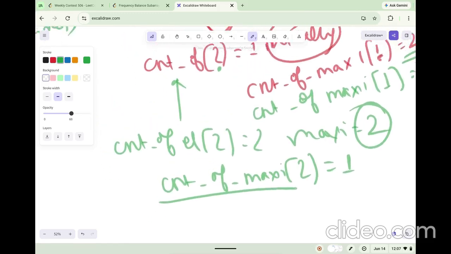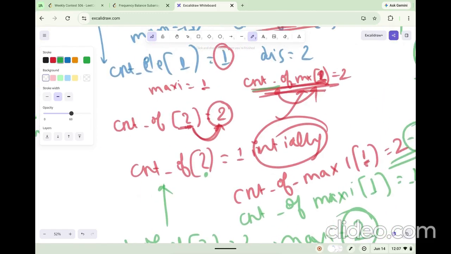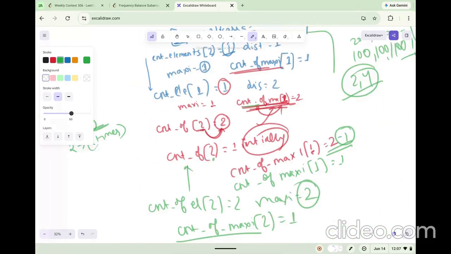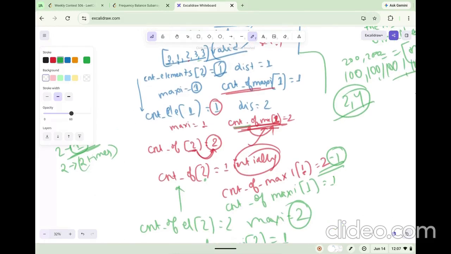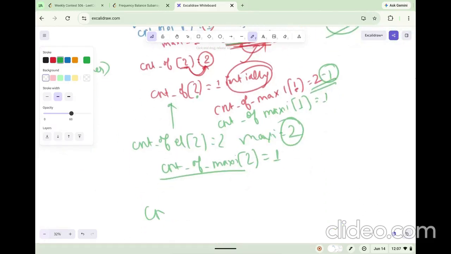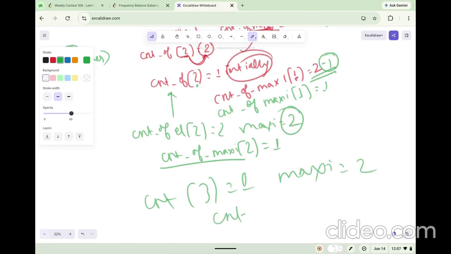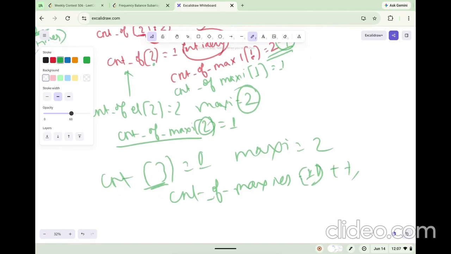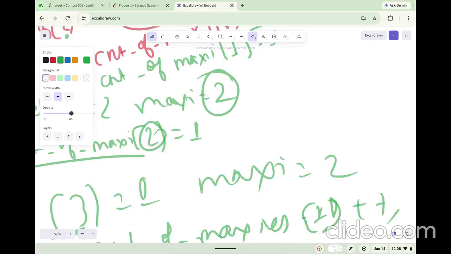Now, let's go to the next element as well, right? We will see what the conditions are for the array to be valid. The next element is 3, right? So you will say count of 3 becomes 1, maxi is still 2, right? And count of maxi of 3 is 1, which means count of maxi of 1 becomes plus plus. Yes or no? What do I mean by count of maxi?